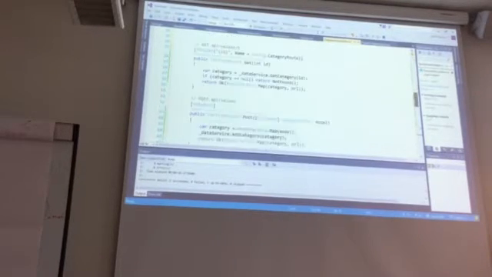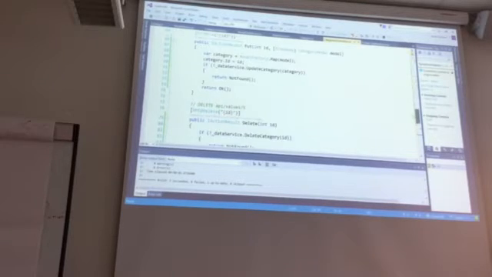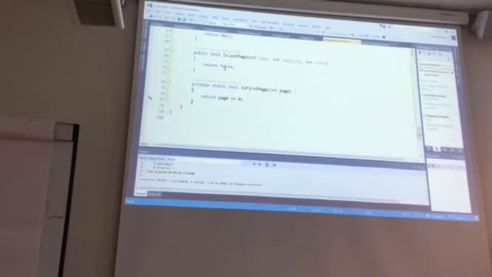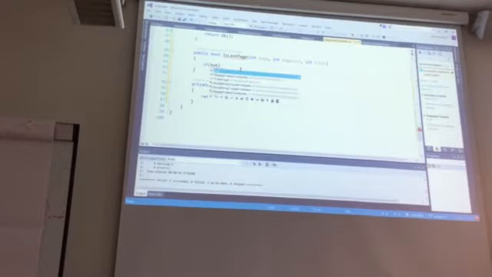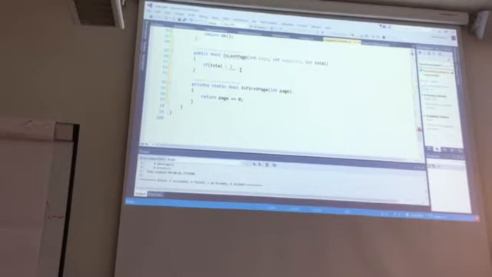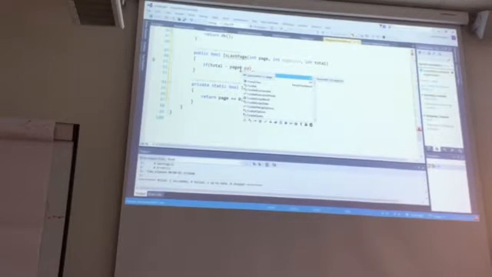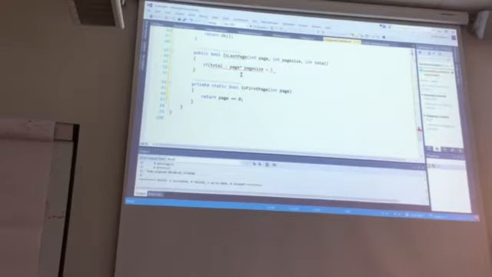So that makes sense, or what? We don't look like that, but so we can say if total minus page times page size is greater than or equal to null.